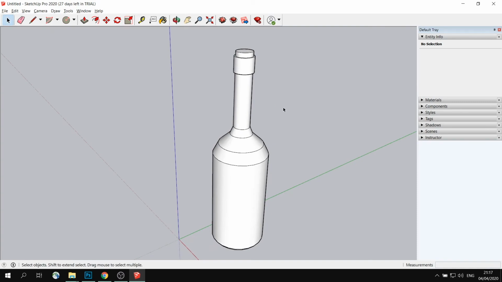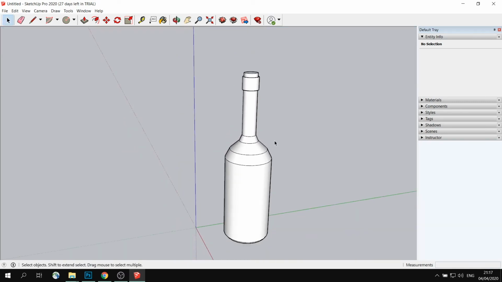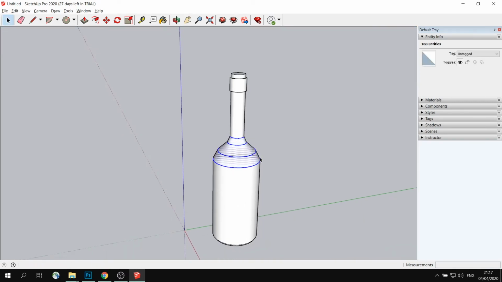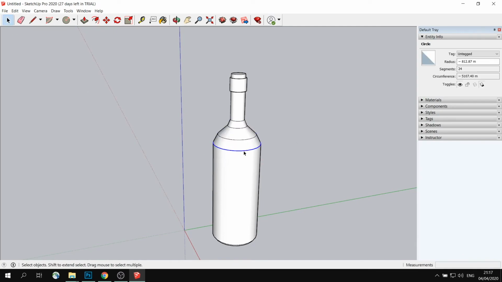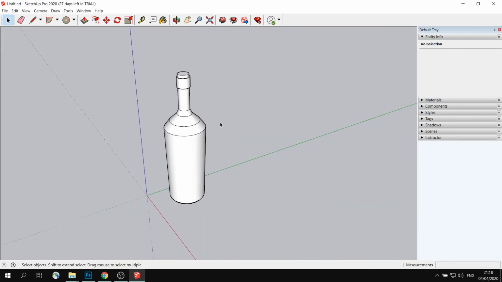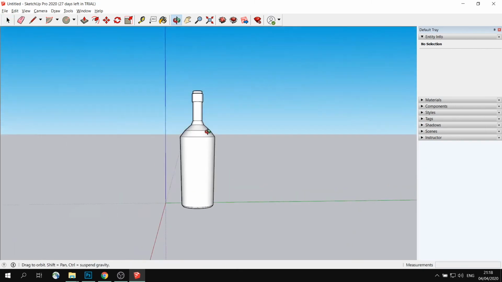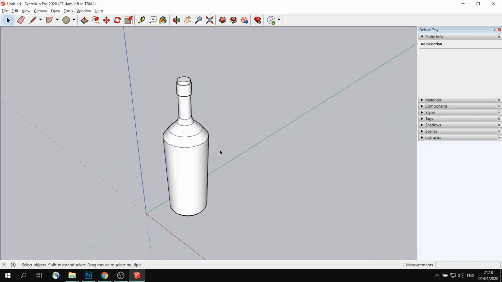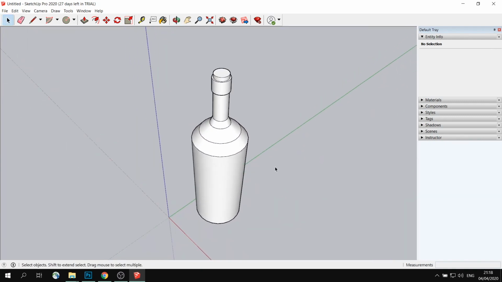Does not really look like a wine bottle, but looks like something. So just to try to fix it, I'll click on this and I'll just move it up a bit. So maybe like this. Another thing to make it fancier, maybe I can click on this ring here and I can make it a little bit wider. So kind of like that. So maybe it looks like a brandy bottle. Yeah, overall it's a reasonable bottle.